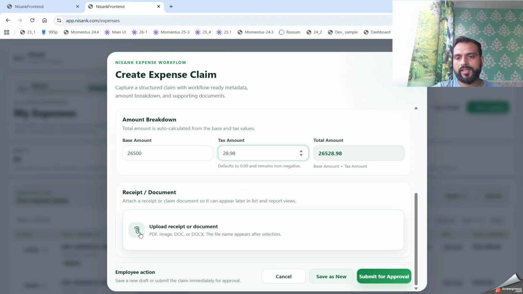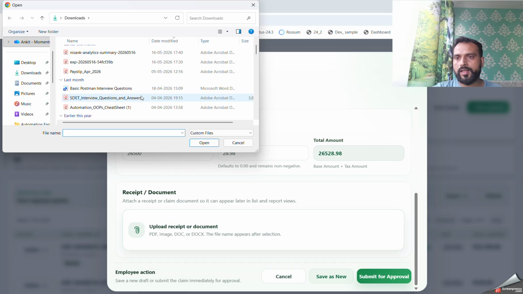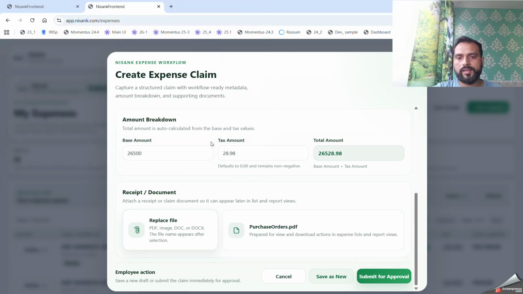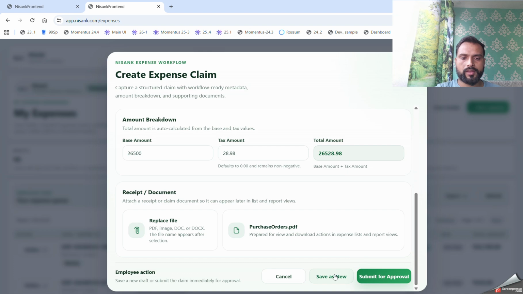You can attach the receipt, and then you can save it as a draft, or you can submit for approval. So first I will show you saving as a draft.